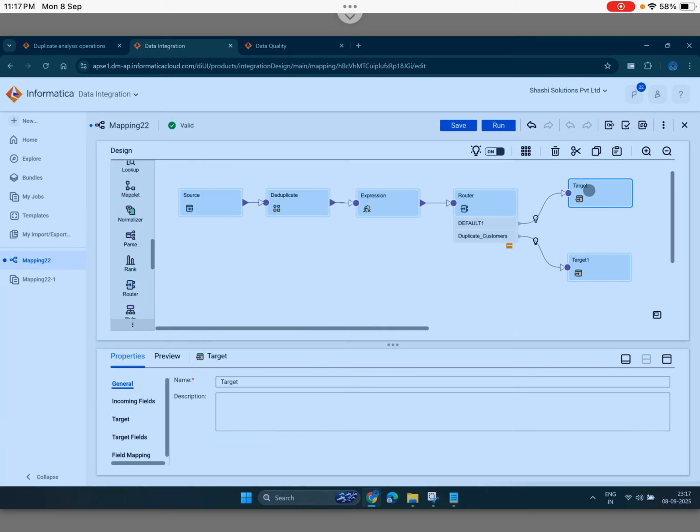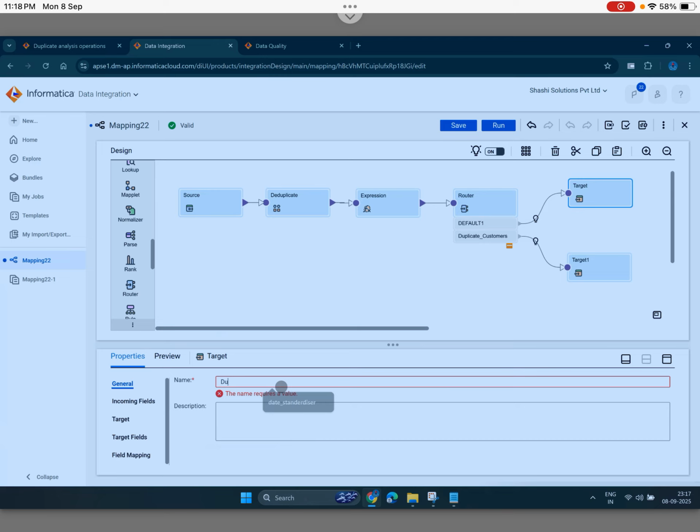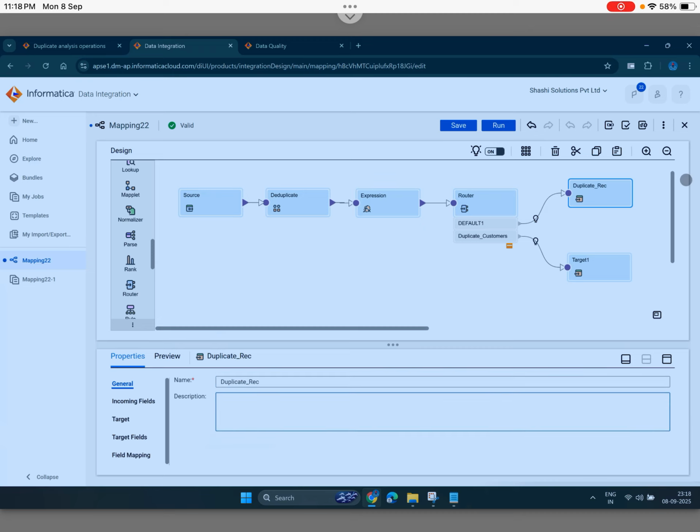And now in the target, this is the duplicate records, right? So let's rename this target as duplicate. Duplicate records.